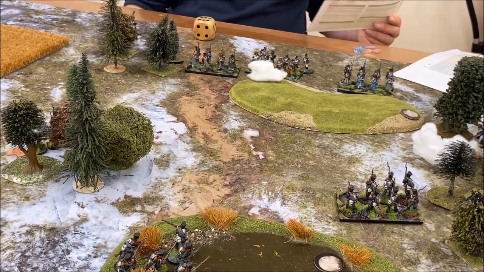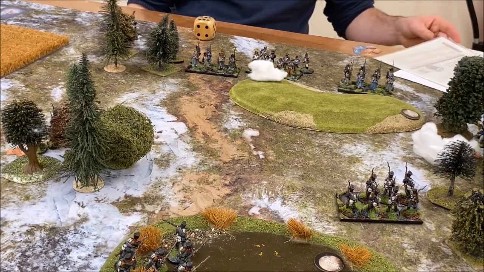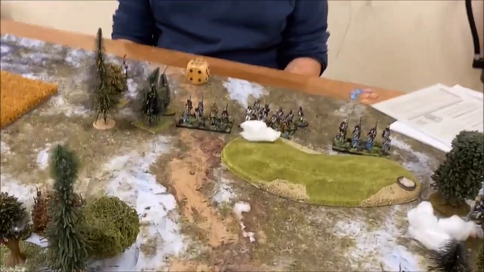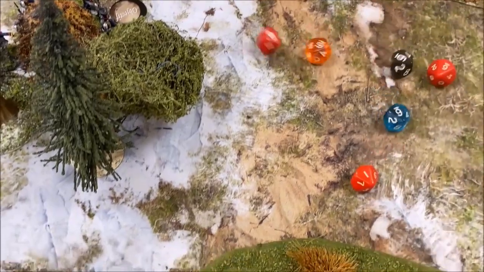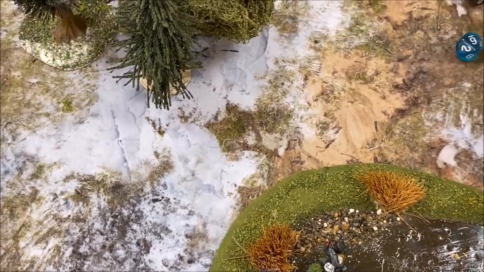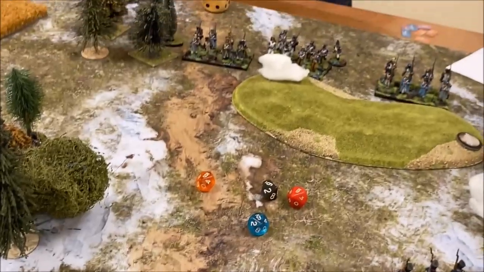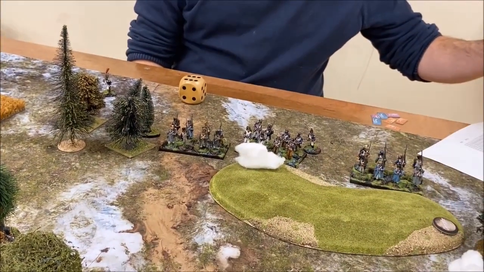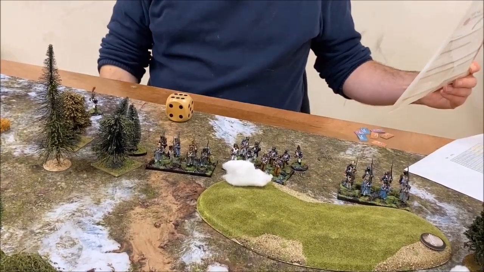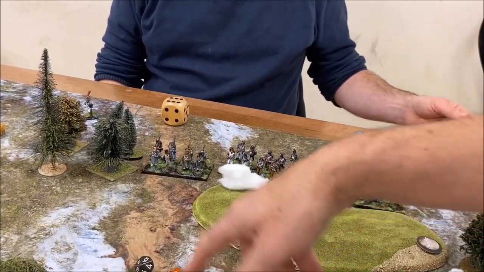Wow. So I need 5s, 6s, 5s. That's jolly good, isn't it? 5s needed. 1, 2, 3, 4. Lovely jubbly. To kill, I'm under half range, aren't I? So rifles are what? 4+. Just the 1.